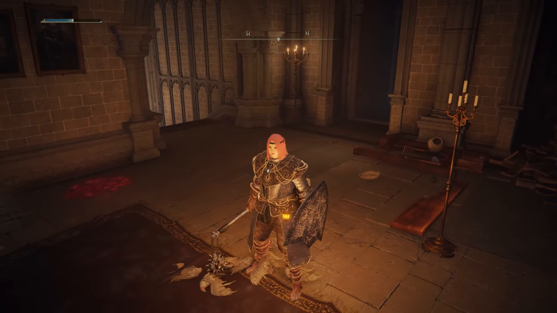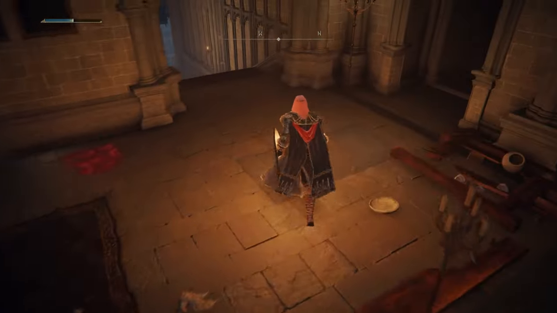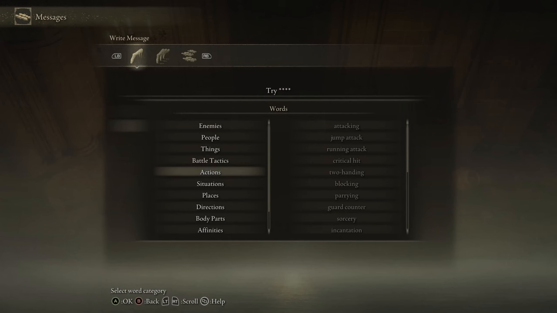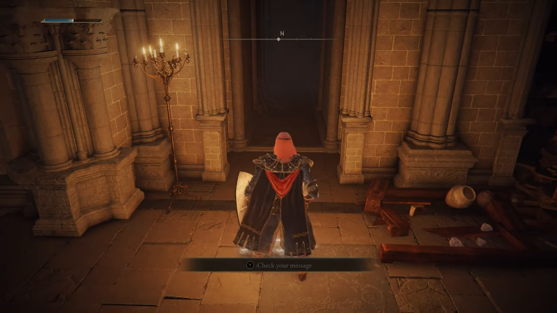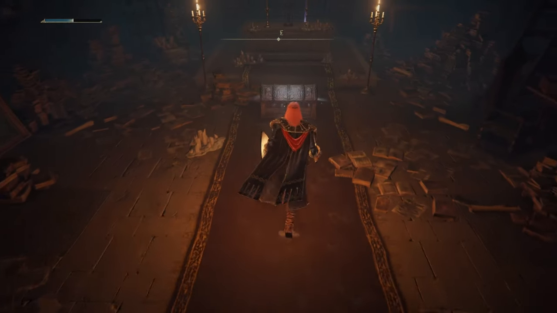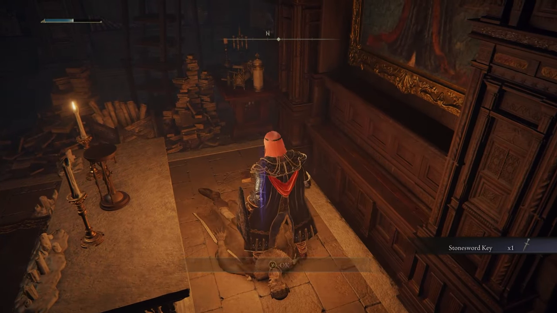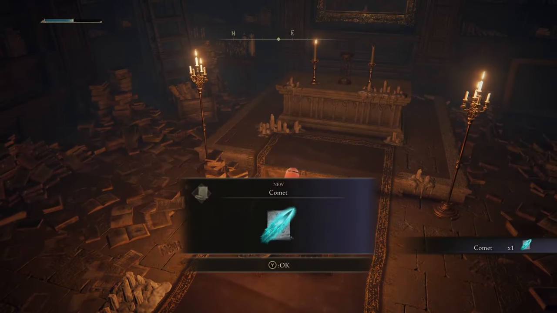I just found a hidden path that wasn't even marked. I thought it was suspicious because there were no books on the shelf. Why is there no message here? I gotta put one on my own. Okay, I can't actually find the words hidden path. I must just be missing it, so I'm just gonna say, try attacking. Suspicious. Stone sword key. Comet. New spell.